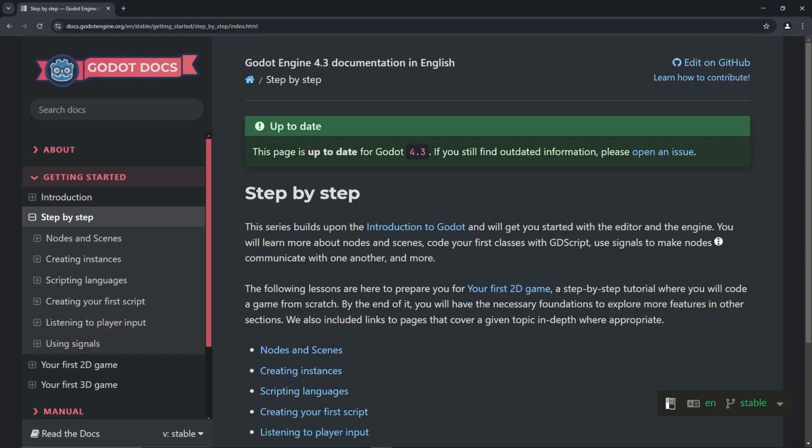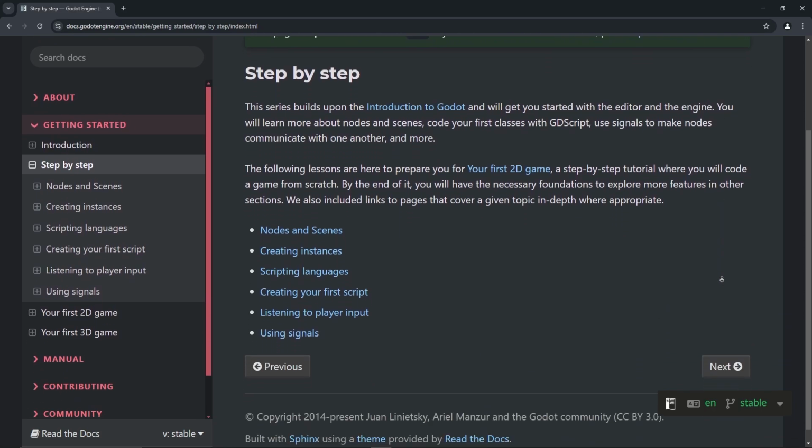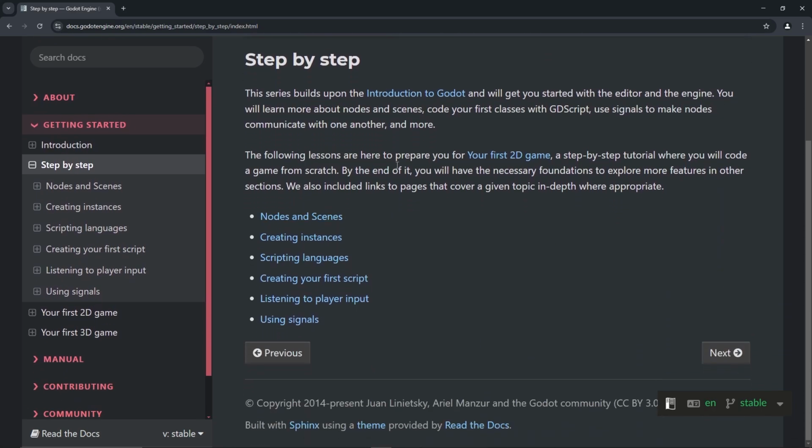The following lessons are here to prepare us for our first 2D game, a step-by-step tutorial where we will code a game from scratch. By the end of it, we will have the necessary foundations to explore more features in other sections. They also include links to pages that cover a given topic in depth where appropriate.